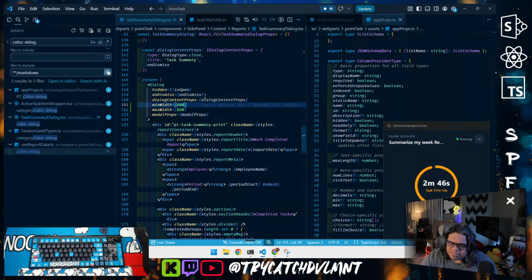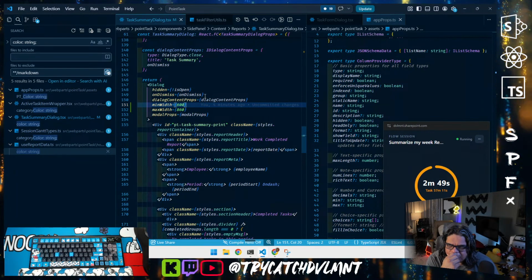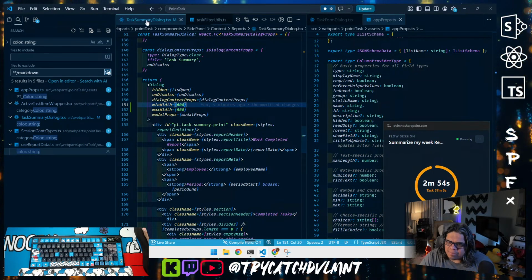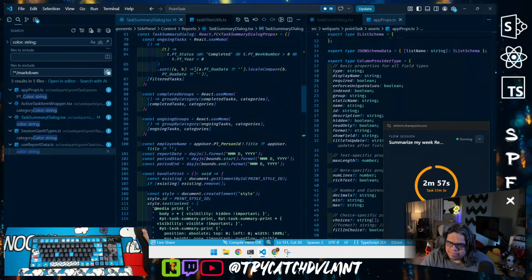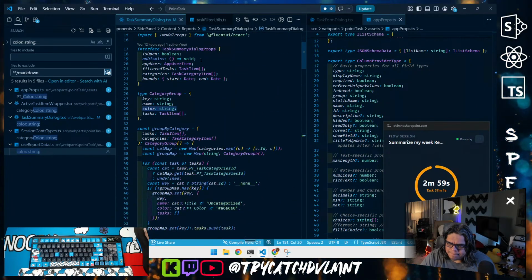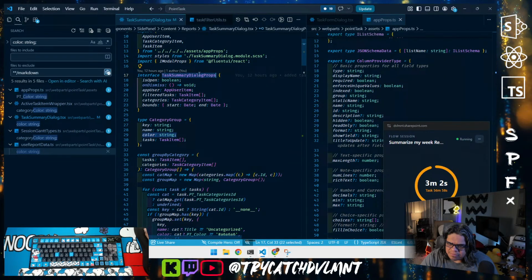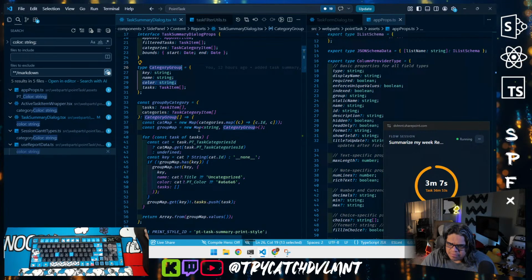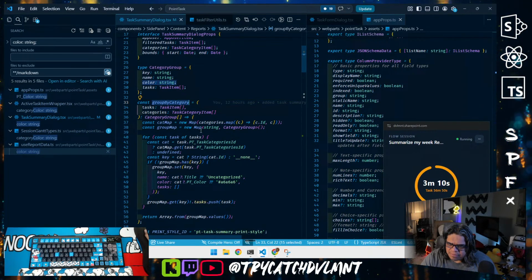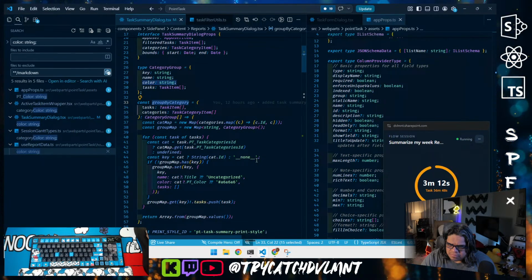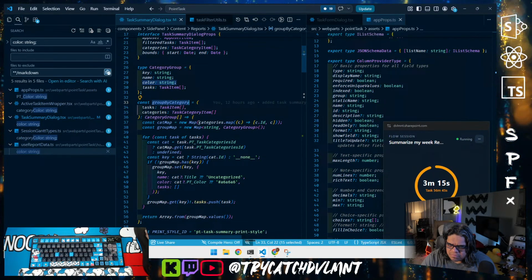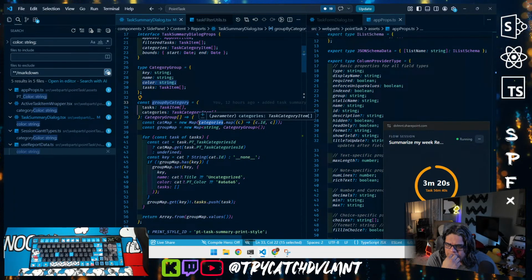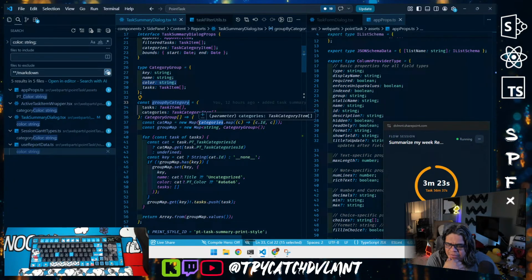I usually like to have most of my types centralized, so I think I'm gonna centralize that. Because we have the dialog props, that's normal. Category group by category, using a map, since a map eliminates any duplication for both the categories and the groups.